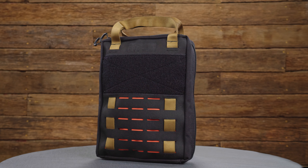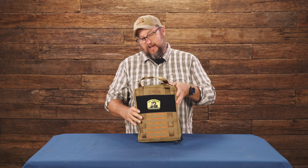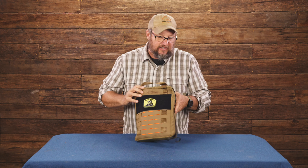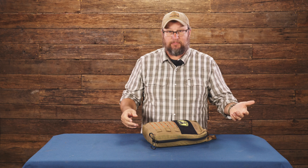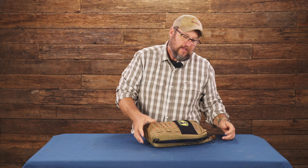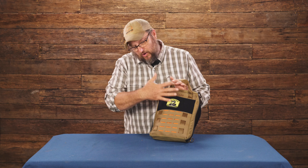Today we're going to take a look at the Triple Run Gadget Bag. The reason we built this is because I wanted a place to store all my miscellaneous phone stuff — cords, microphones, little tripod things for my phone. I like to record video off my phone and I keep adding to my collection, so we built a bag. It's also good for tools and all kinds of other stuff.